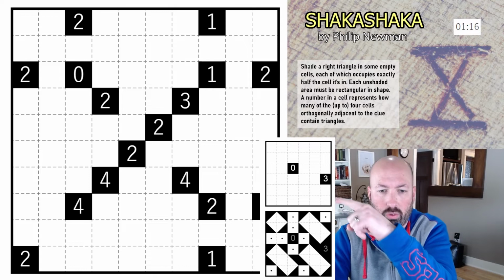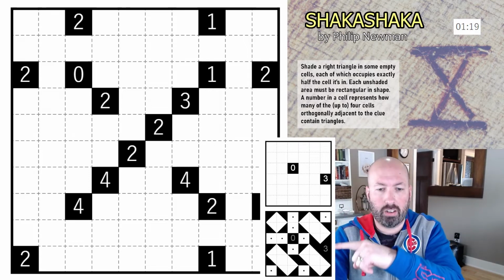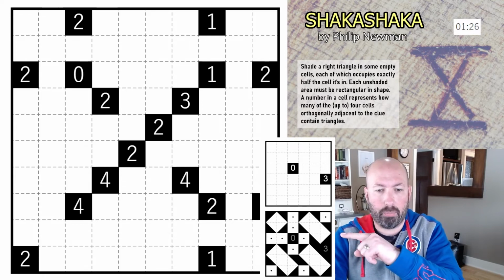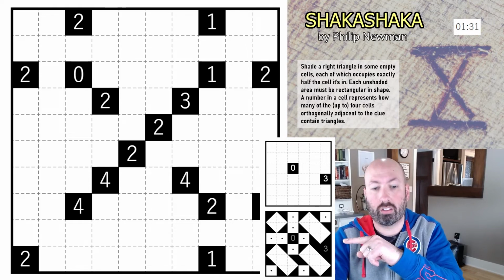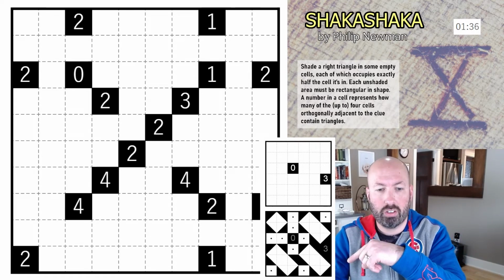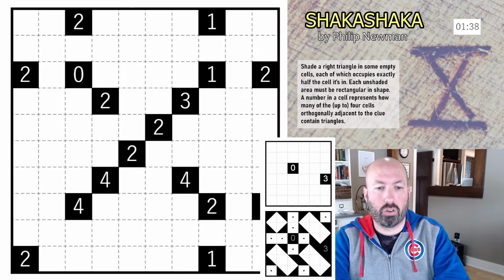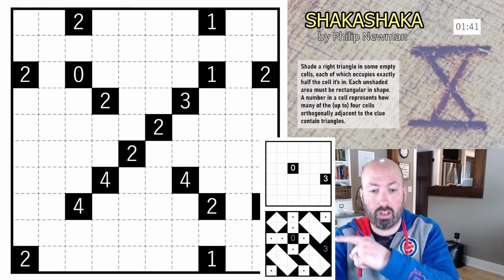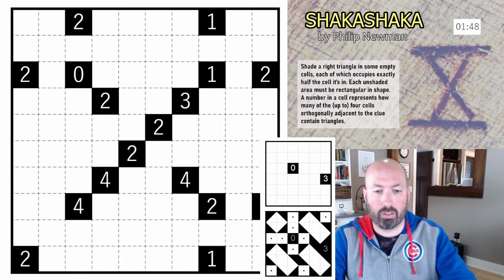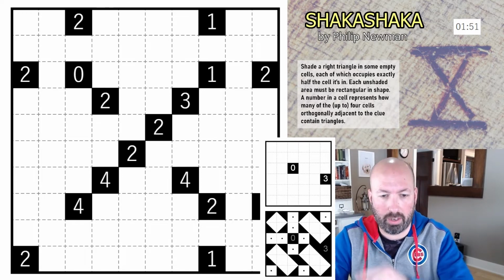So if you look at the 3 on the right side there, down here, that 3 has a triangle above it, to the left, and below it. But the 0 over there in row 3 has no triangles orthogonally adjacent. There are some diagonally connected, but not orthogonal. And you can see all the unshaded regions are rectangles. So you don't have to put a triangle in every square. For example, in the second row, in the 5th column, there's an unshaded cell right there in the middle of that rectangle. And there's a couple more of them down here at the bottom.